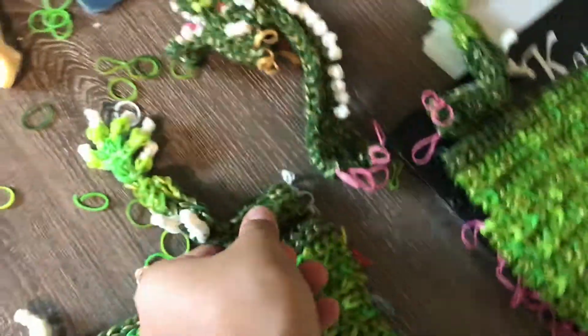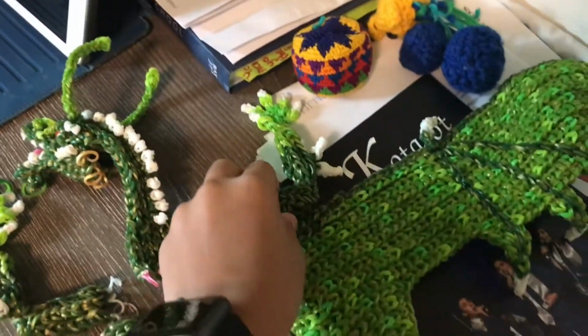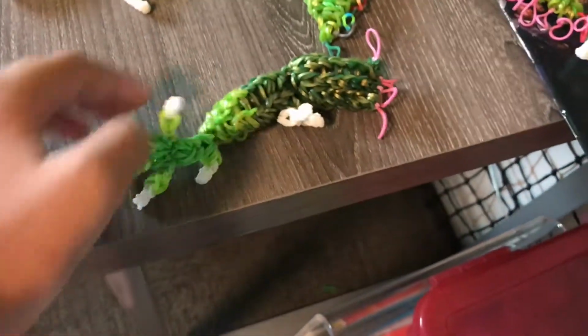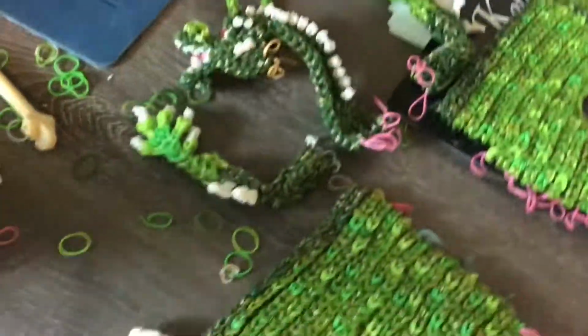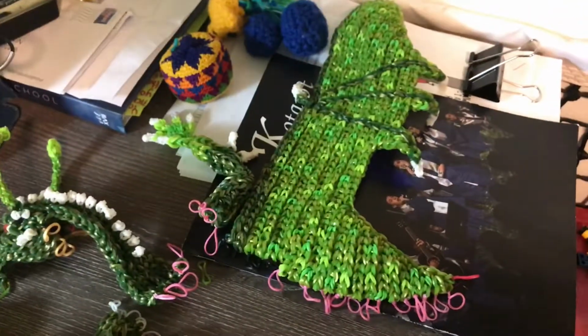And then I did both of his front legs, really cool. They've got spikes there. And then I made one back leg so far, and I'm halfway done with the other one. So I still have to make the thigh for this one. So I'm just working on that. I got the muscle for it. I'll be back when I finish the leg.